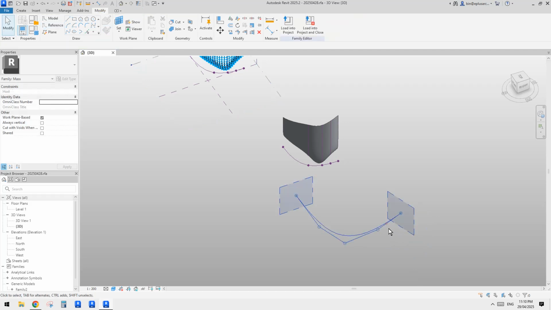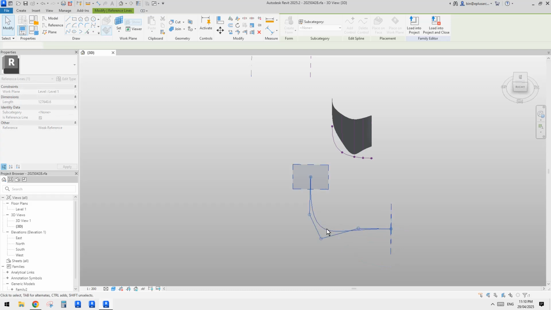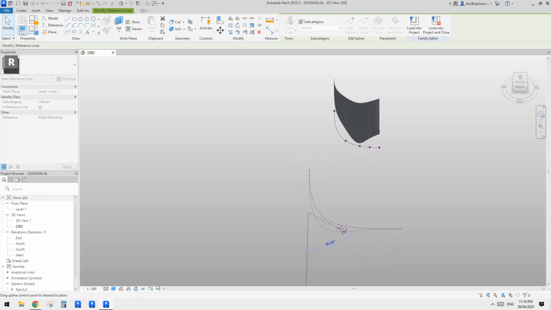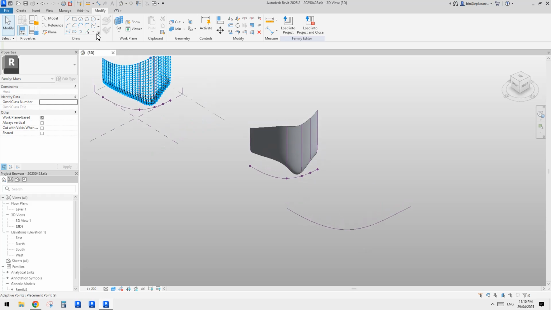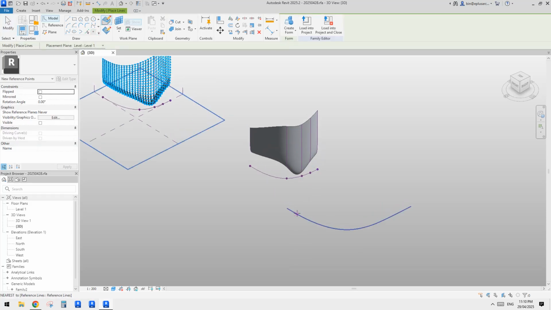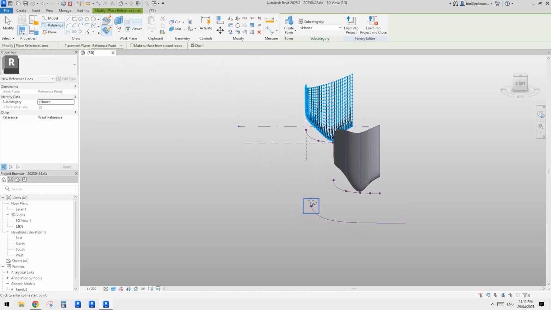Okay, escape, and this will be the path. You can always adjust it until you're happy with the shape, and then you place a point, draw on face, place onto this, and place another reference line, spline, draw on work plane, set work plane, pick the point, and then draw something.